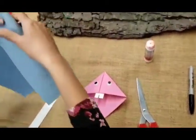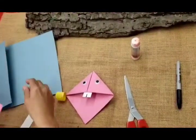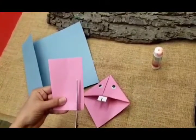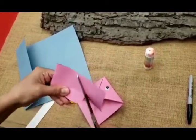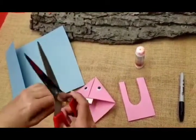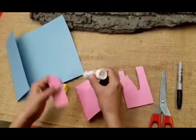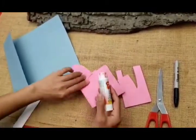Of course, we need the bunny ears. This activity is really good. It helps you to practice your fine motor skills by cutting the papers, and also your creative art skills to learn about how to make a rabbit.